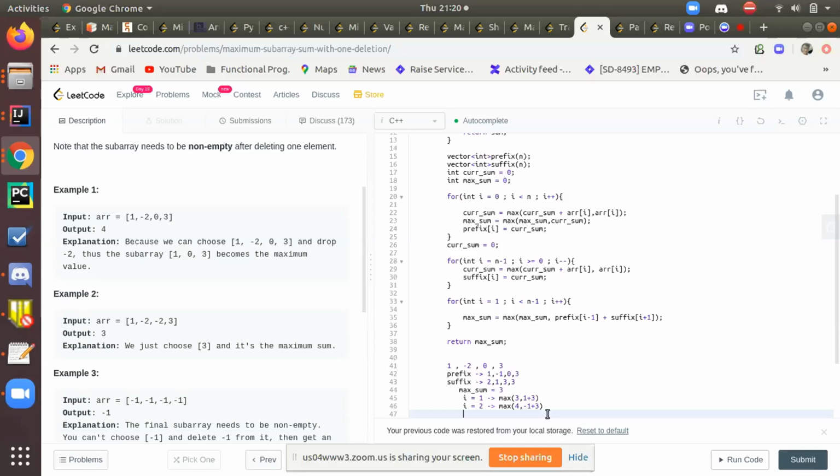So it gives me the subarray which has the maximum sum, either including that element or to the left. And same for the suffix: including that element or that element itself, whichever is greater at that particular time.